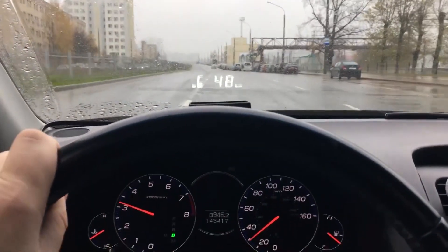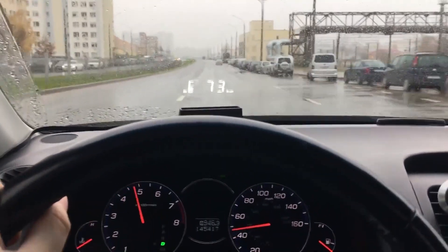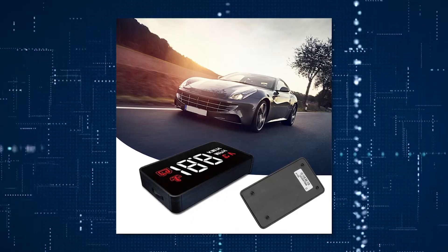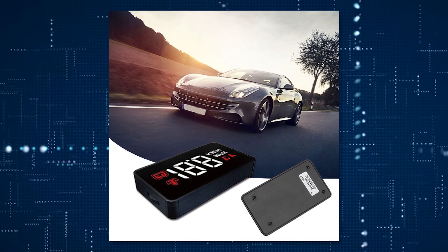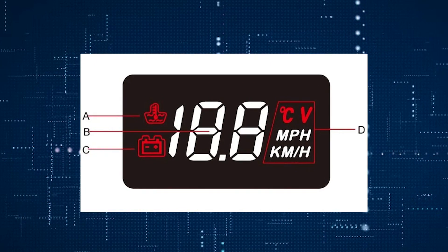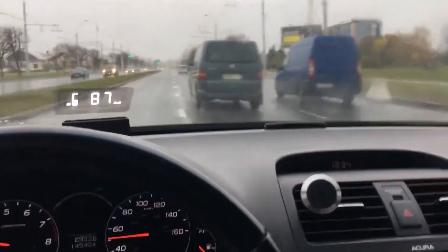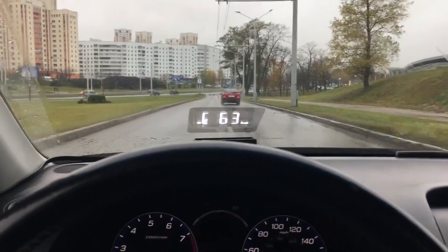The HUD also displays a variety of information about your vehicle, such as the vehicle's speed in kilometers or miles, water temperature, average fuel usage, and battery voltage. It's equipped with a reliable alarm that sends out essential notifications such as speed notifications, low voltage notifications, engine failure notifications, and fatigue driving notifications. Furthermore, the alarm serves as a reminder to shift and is particularly useful for fault code reduction.